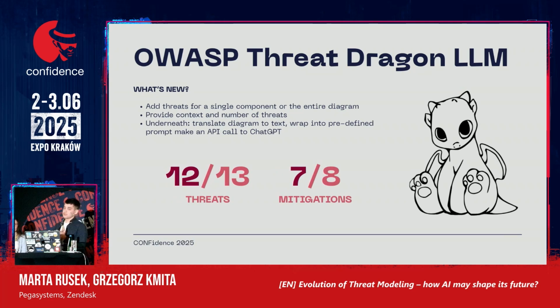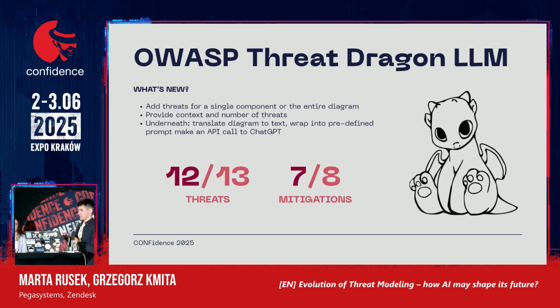And we try to automate step 2, which is what can go wrong, and step 3, so what can we do about that, using an open source tool called OWASP Threat Dragon. It was one of the tools listed in the tools slide. And we tried adding integration with an LLM to try to come up with threats that will be applicable only to this service that you're modeling. It's not rocket science underneath. It works just as you would think it works.